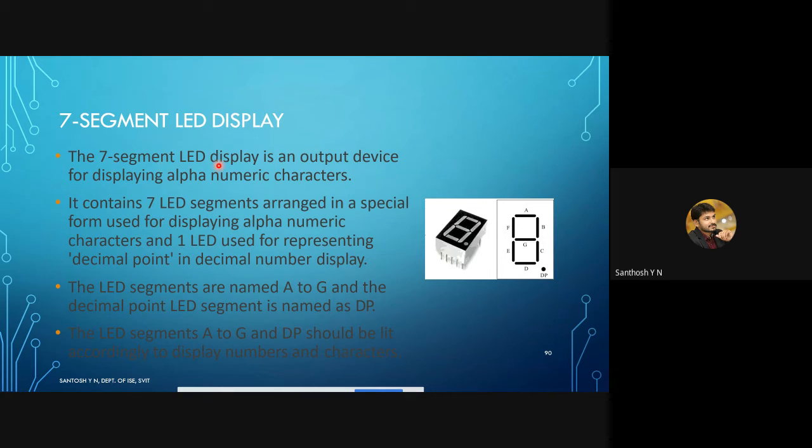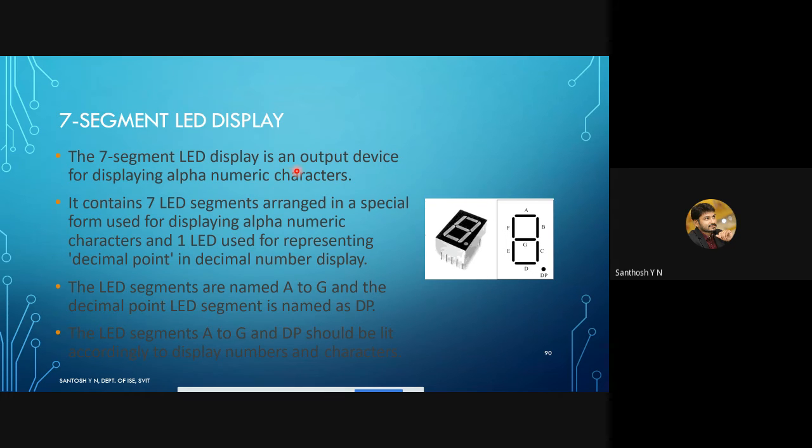So this particular 7-segment, we have already seen these type of elements that are used in the embedded system. Like if you are going for a weighing machine, it will first be asking you to insert the coin. Once we insert the coin and the coin is received by the system, it will display the weight. First it will display the message by making use of alphabets, and finally you will get the weight in terms of numbers. So there you will be using this 7-segment display.